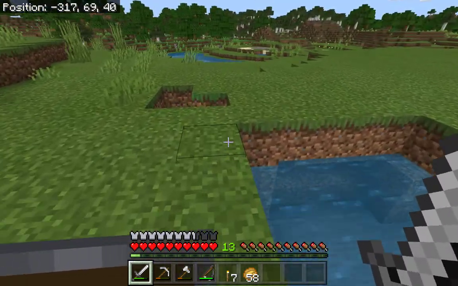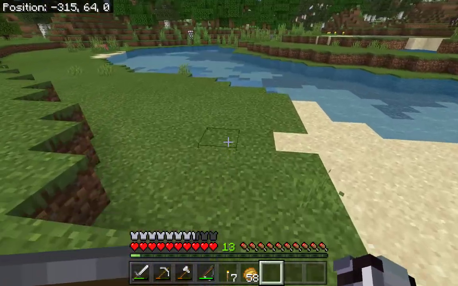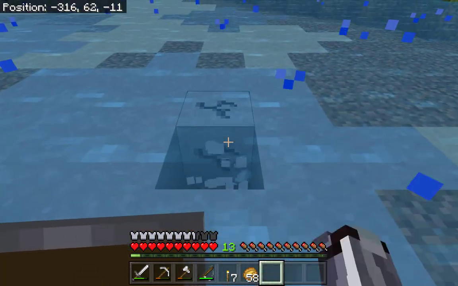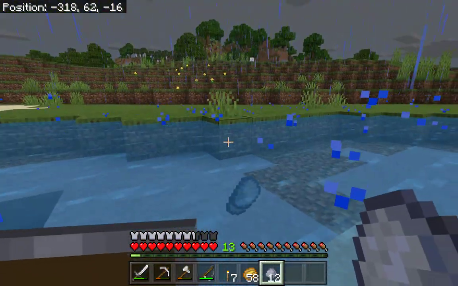I don't think there's any clay in that, but I know there's clay in this pond over here. The reason we're getting clay is to make some bricks, because I kind of want bricks, and then we'll... Sometimes I wonder why, when I make videos, I have to be at the... Okay.